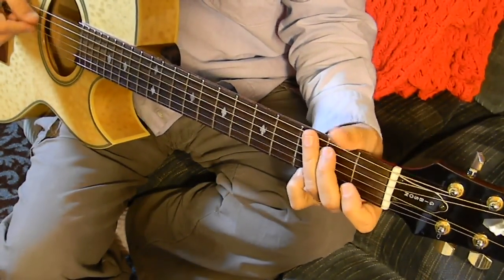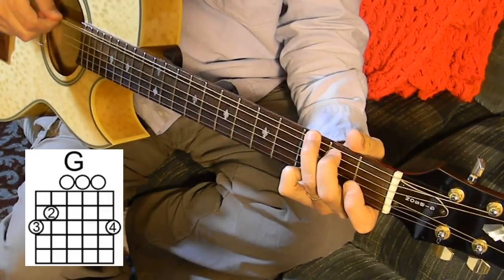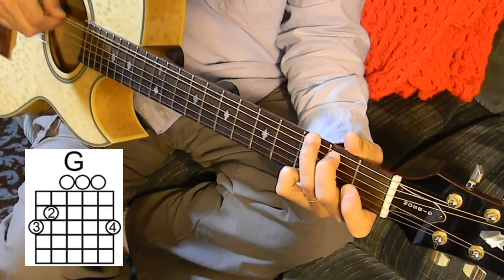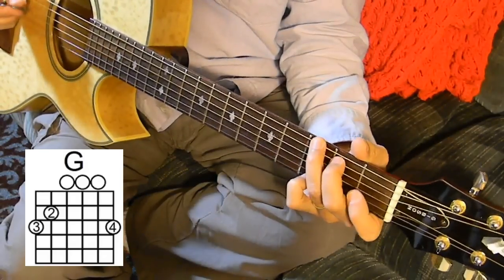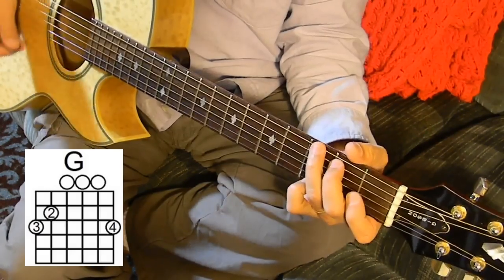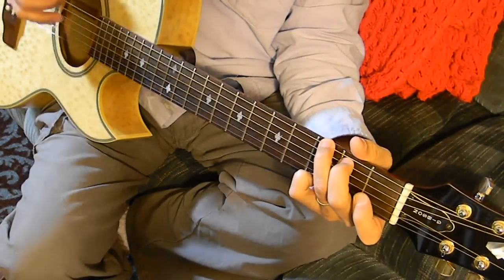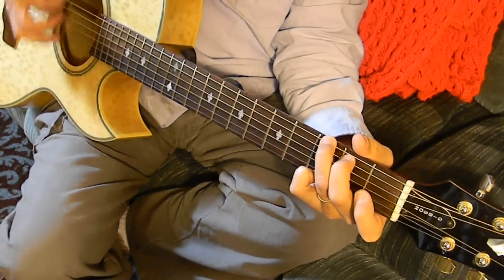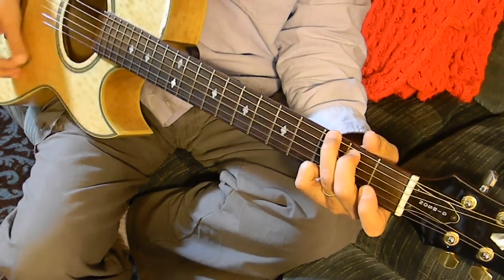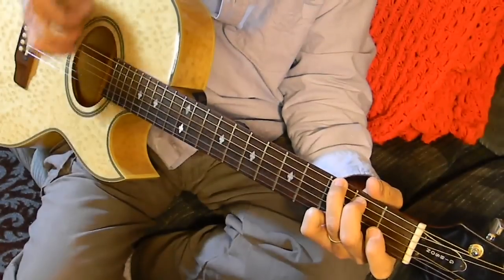When I strum it, again, we need 4 beats. So these last two strings, string number 6 and 5, I give those two beats, two downstrokes, 1, 2. Those two only, not the whole thing. To start out with, it's just those two, 1, 2. And then strum the whole thing, 3, 4, and. So it's going 1, 2, 3, 4, and. It's down, down, down, down, up.